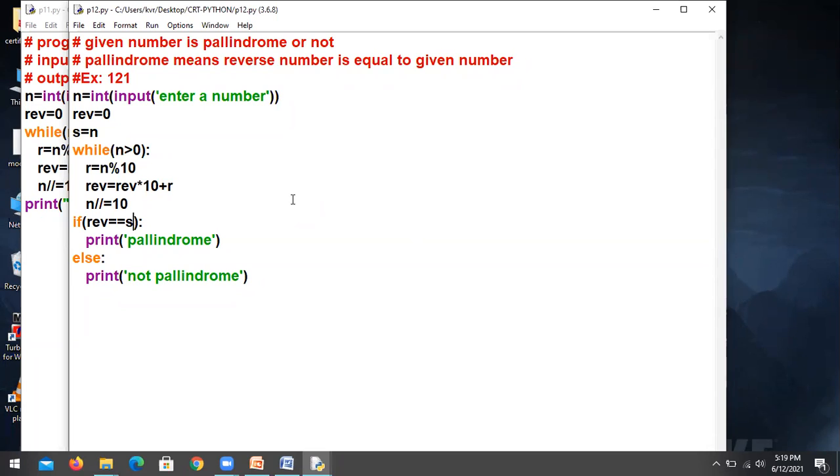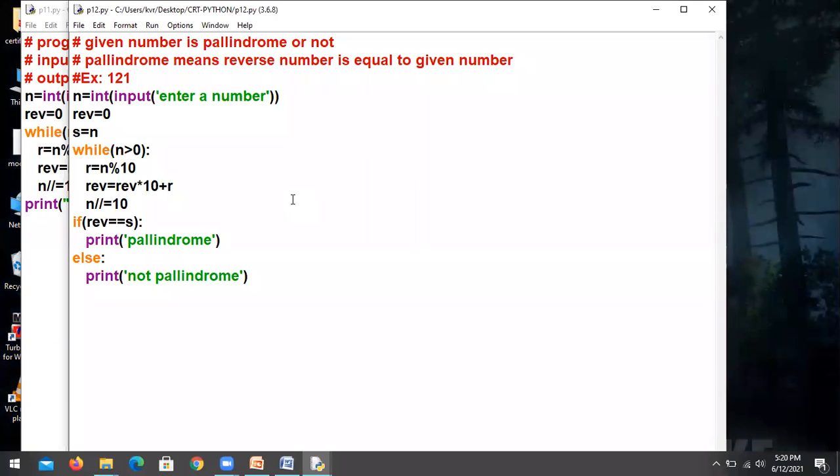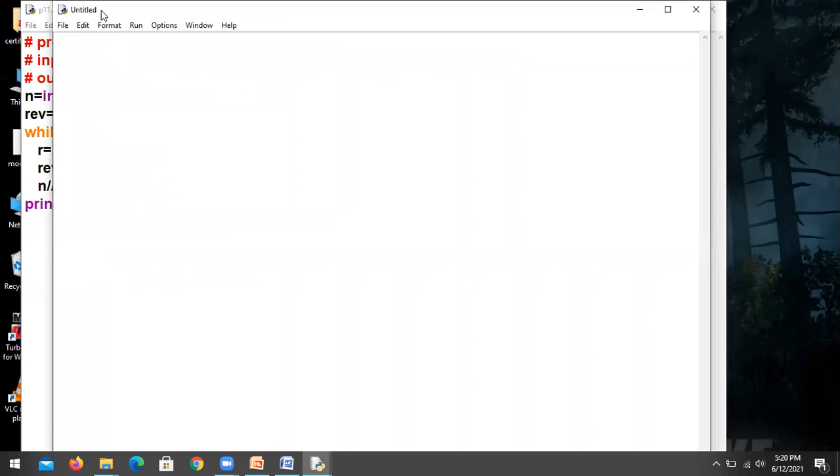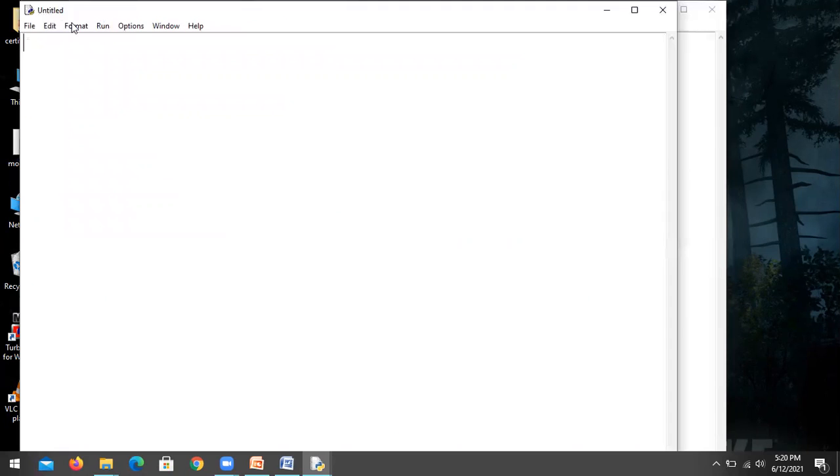So if it is a digit problem, you must write mod and quotient double slash. These two lines are necessary. Otherwise, you cannot get the answers. One is mod, another is double slash. When you write like this, then only we can get it. We can go for another example.